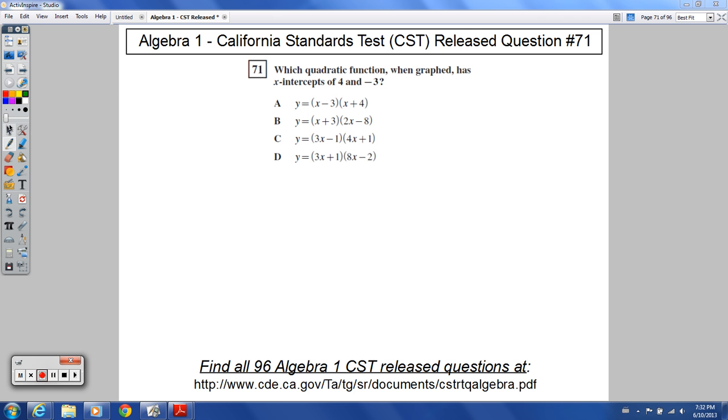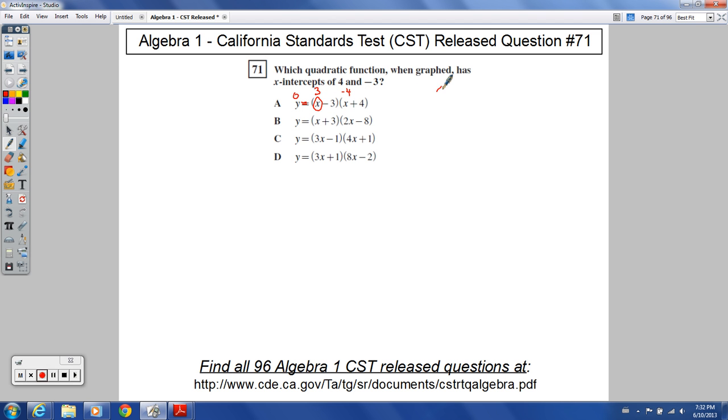And so where it crosses the x-axis, in other words, if you're setting it equal to 0 and you solve for x, that's the x-intercepts. And so I could say that this one would be 3 if this was equal to 0. If you said 0 equals this, you've got this being 3 because 3 minus 3 equals 0. It's that zero product property. And this one would have to be negative 4.